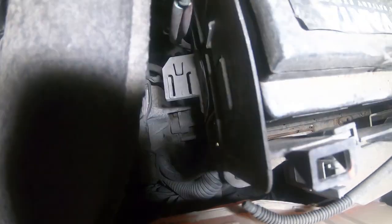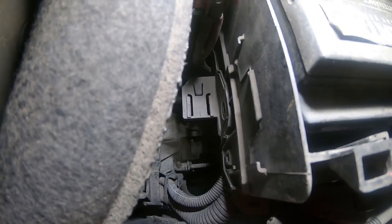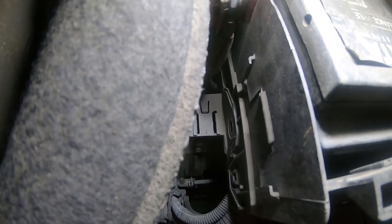So I need to find some way of minimising the fluid loss. It shouldn't be too hard to disconnect these two lines. Yeah, there's that one line there. That's the flexible hose and the one going to the slave cylinder. Down here, I don't know how well you can see that, somewhere down there is the end of the slave cylinder. Who knows, it's inside the gearbox, so it's just a matter of bleeding it from there.